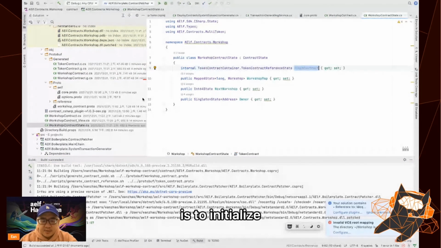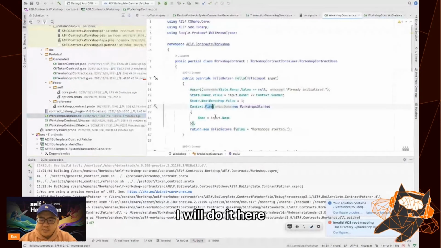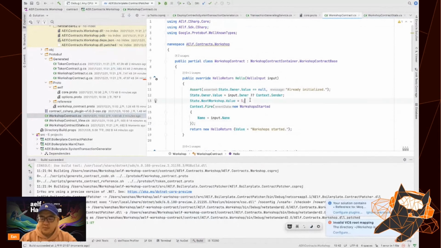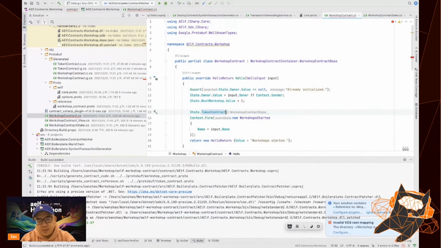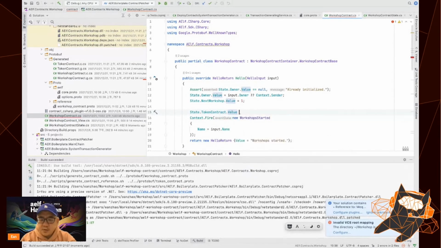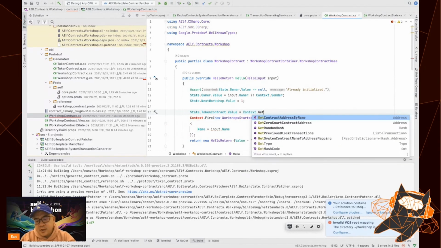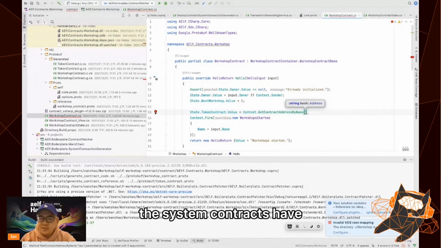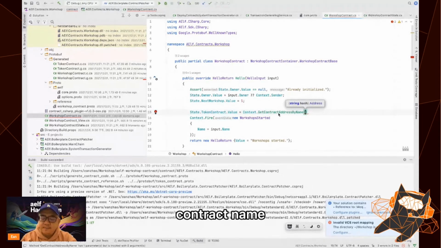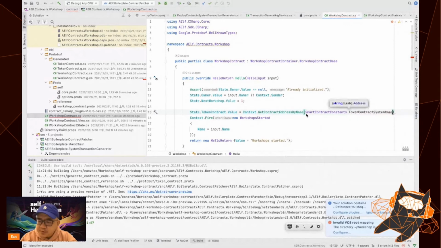So the third step is to initialize its address. I will do it here. Token, and because I want to use the system token contract, I can directly call the contract getter. The system contracts all have their own contract names, and the token contract is located by its system name.